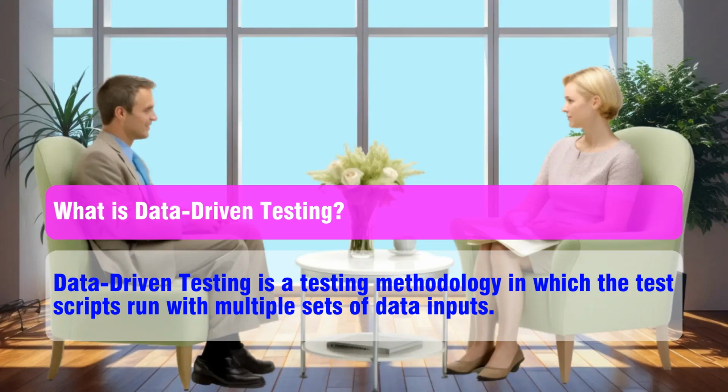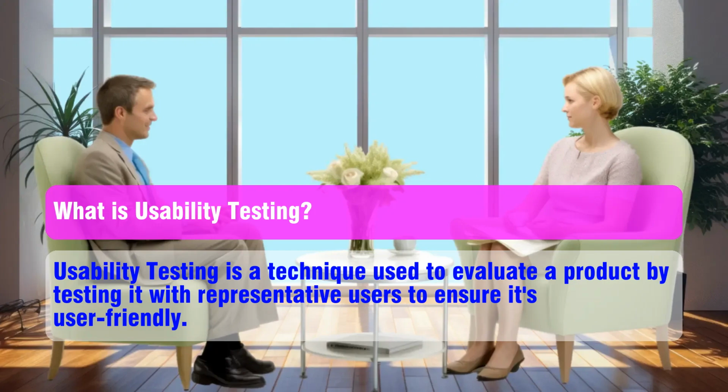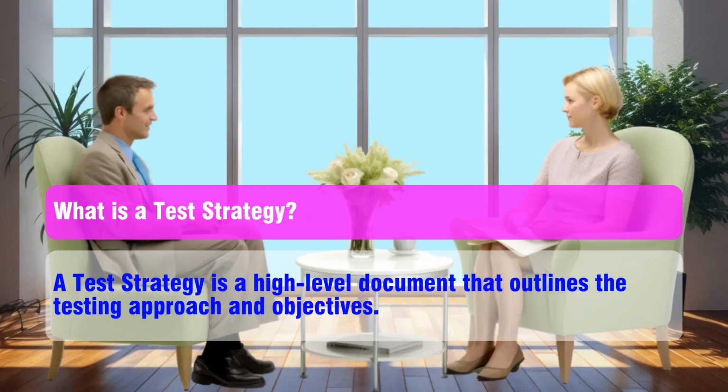What is data-driven testing? Data-driven testing is a testing methodology in which the test scripts run with multiple sets of data inputs. What is usability testing? Usability testing is a technique used to evaluate a product by testing it with representative users to ensure it's user-friendly. What is a test strategy? A test strategy is a high-level document that outlines the testing approach and objectives.